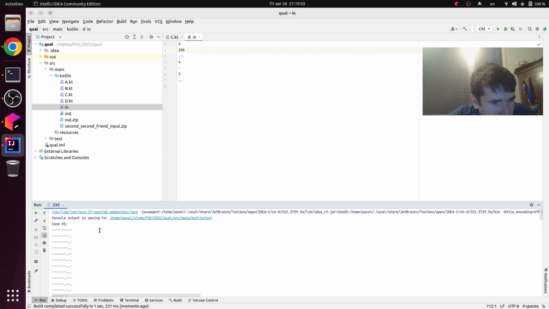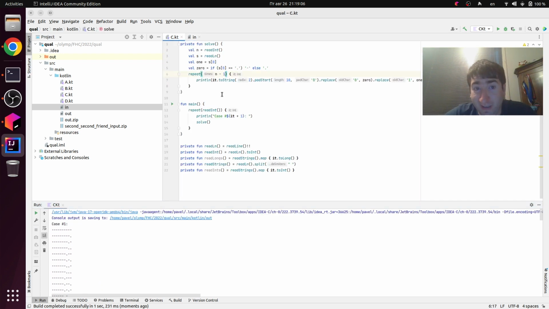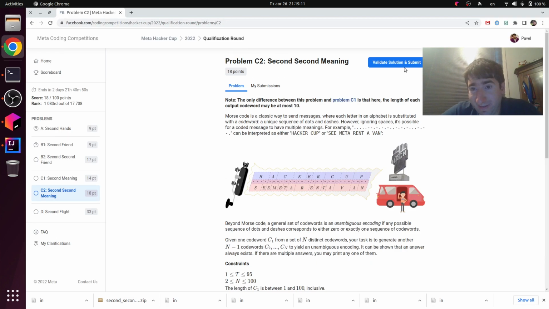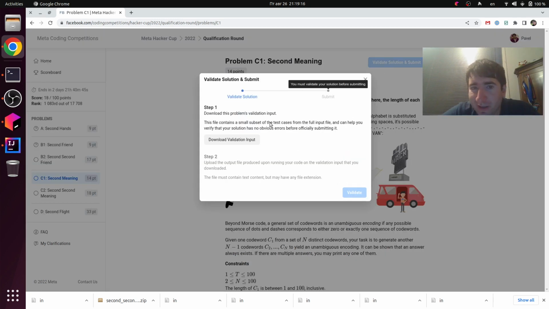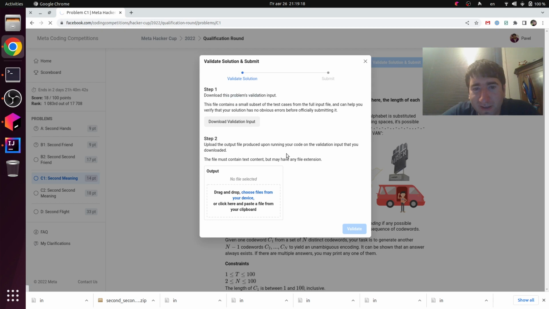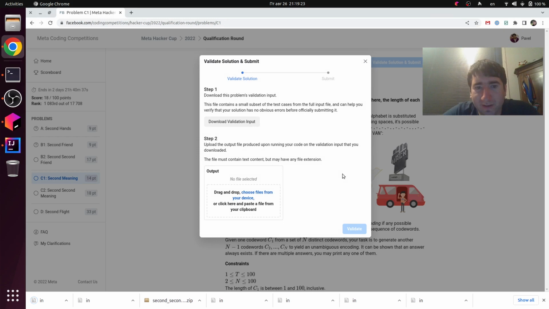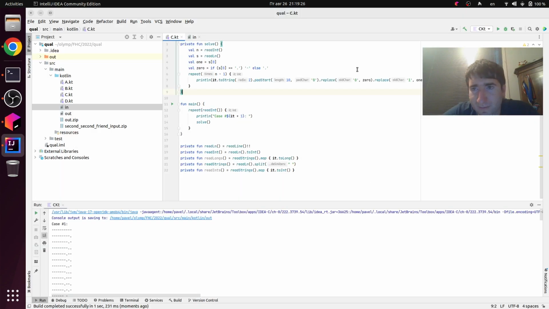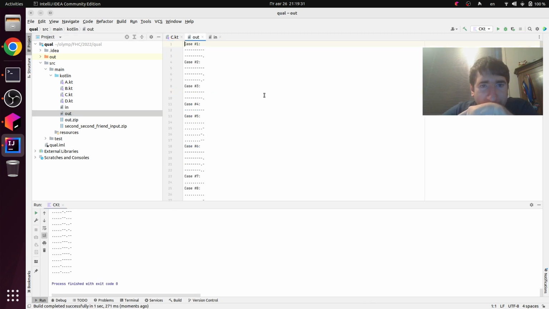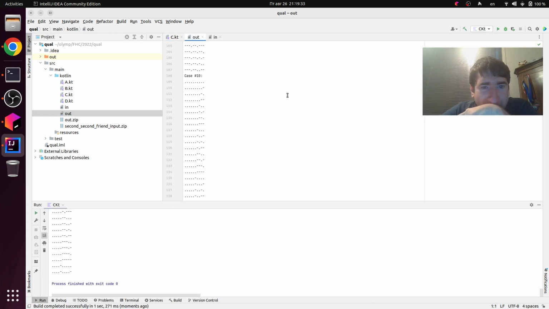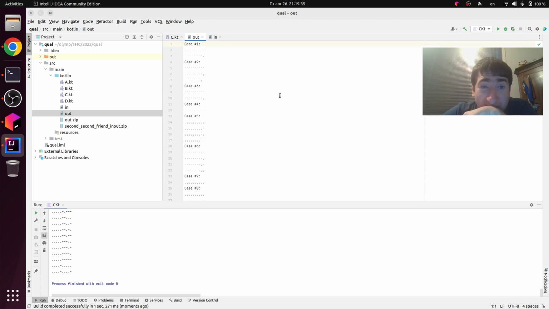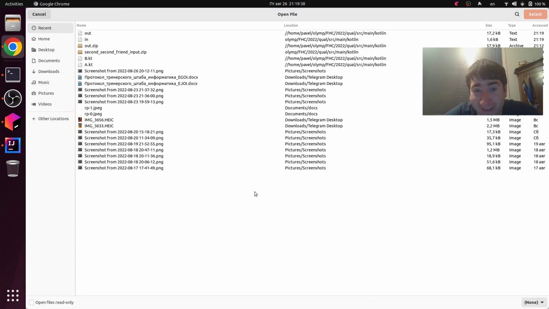So what's the point of that problem? I just don't understand it. Okay, let's try it on the validation input. I'll need to start with C1 probably. Well, this problem doesn't make much sense to me, but okay, let's submit it.